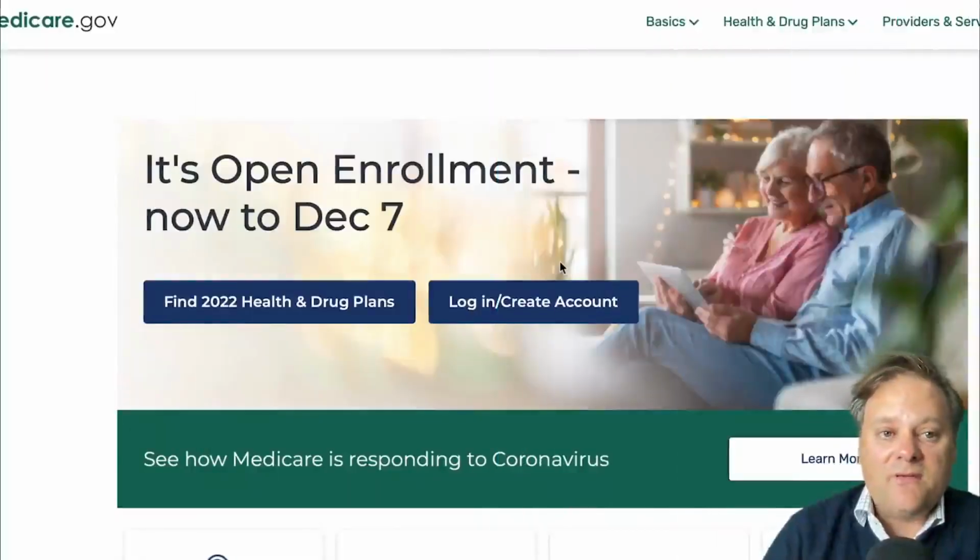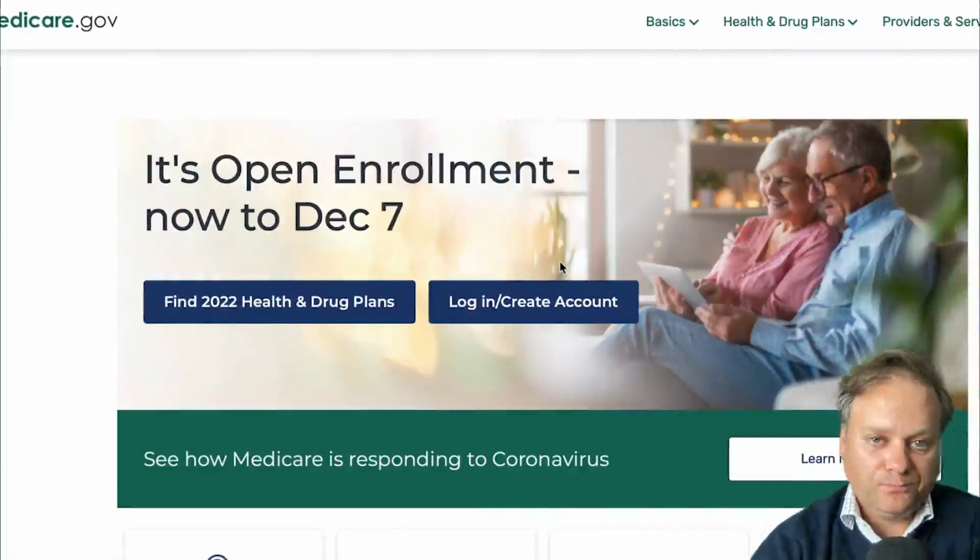In order to research this sort of thing, I always use the Medicare and You handbook, but they don't send that to you until after you're on Medicare, and they send you a new copy each year. You have access to that on Medicare.gov, and they also have a lot of the resources available on that website as well. So let's head over to Medicare.gov and take a look at some of the things we have available to us and help you try and navigate the site a tiny bit.